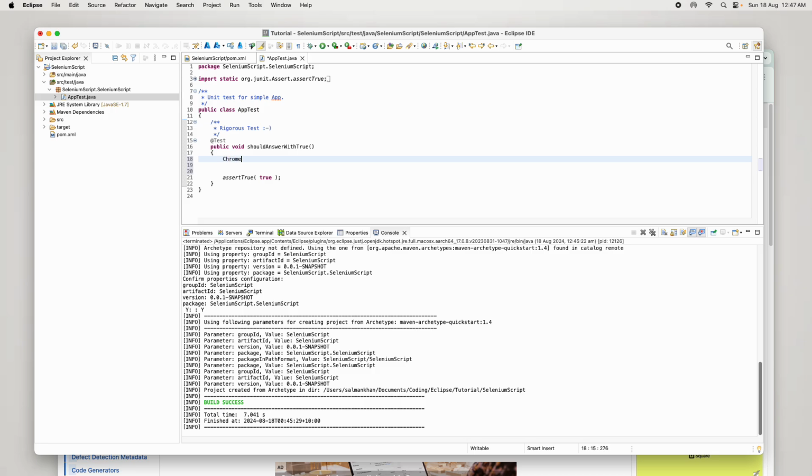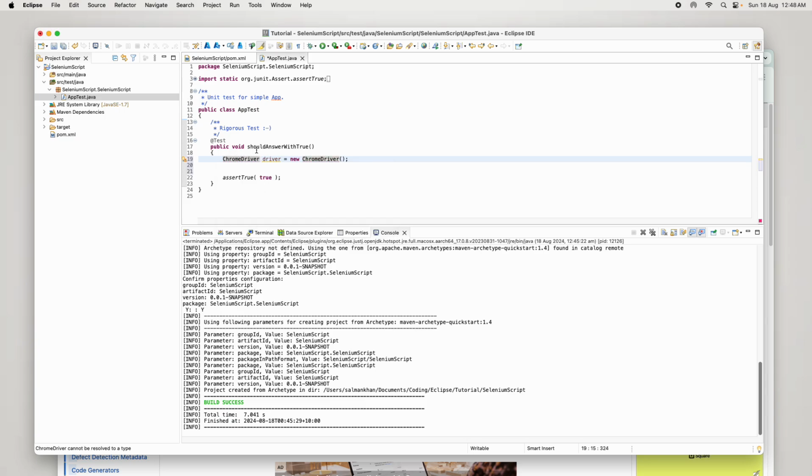So here I will write ChromeDriver driver equal to new ChromeDriver. Now it is giving me an error, so I will right-click on this and it will give me the option to fix it. So I added this driver.